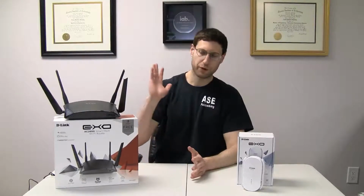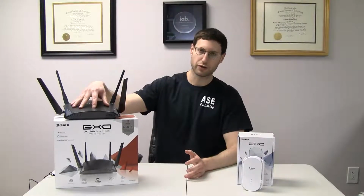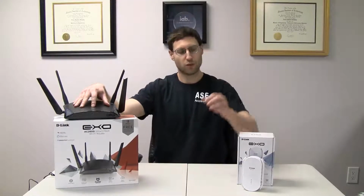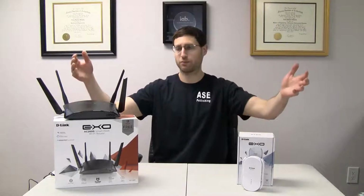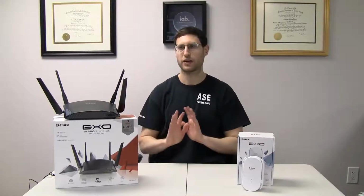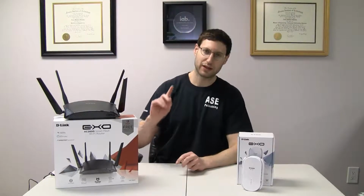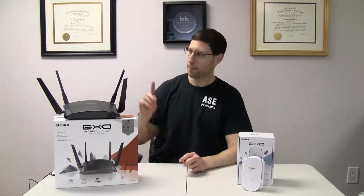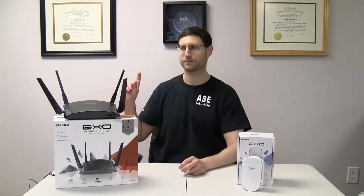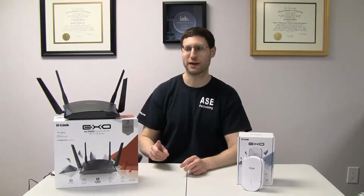I said it before, but personally, this alone covered my entire house. Signal strength was great the entire time. When I plugged this in, it was basically more of the same. It blanketed my whole house with Wi-Fi, no problems, except, I will say this, my Pixelbook, for some reason, disconnects from wireless networks.